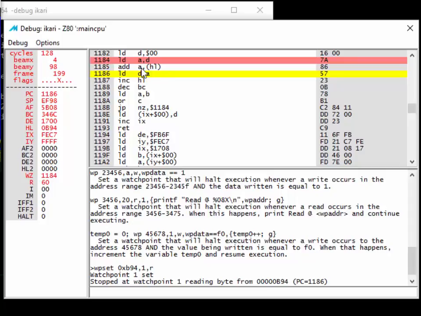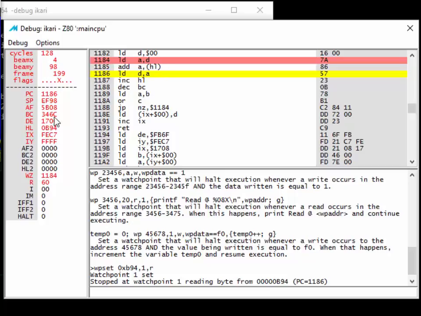So we're going to read it. We're going to load D into register A, read a memory address, add that into the register A, because adds always work in A on the Z80. And then we're going to load that counter A back into the long-term storage D. Okay? Well, it's not really long-term. It's a register, so it's going to be short. But in this case, it's our long-term storage. It's a very short-term, long-term, if you will.